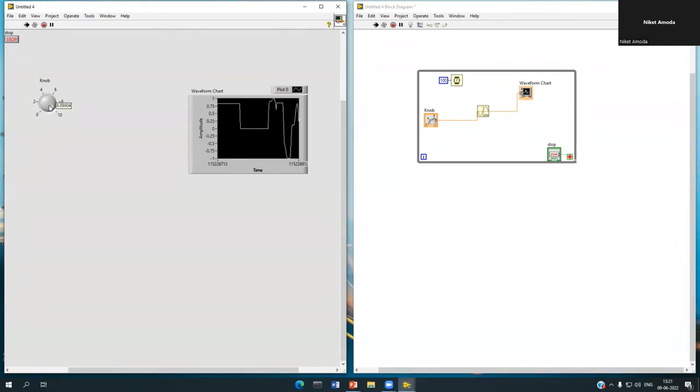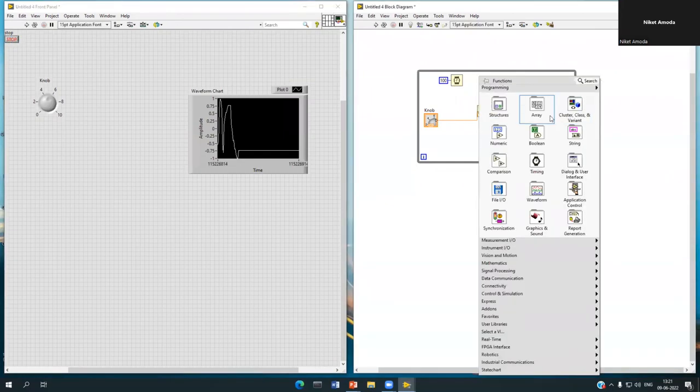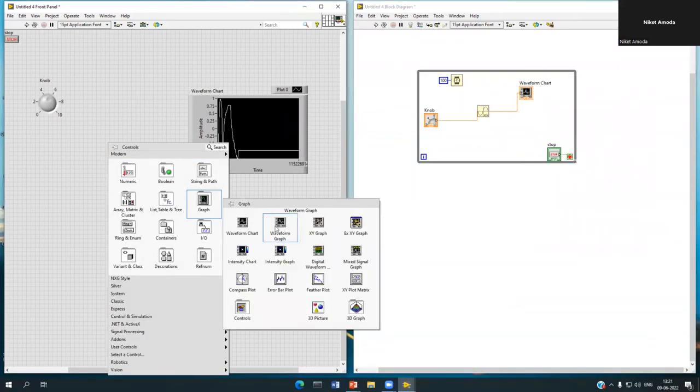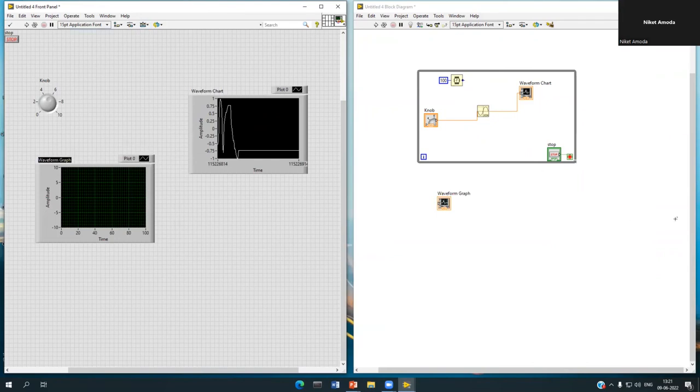I hope the readings are very much visible to everyone, right? Now I will explain what the difference is. Probably that is the conclusion of this session. And I will take the last part, that is I will take the graph here, which I connect here. Okay, so if you observe, this is not connecting.